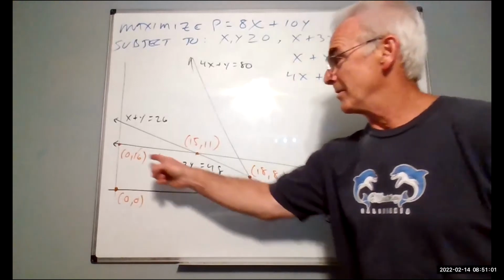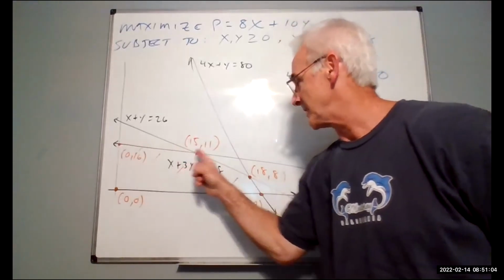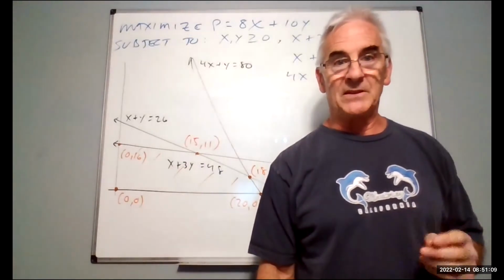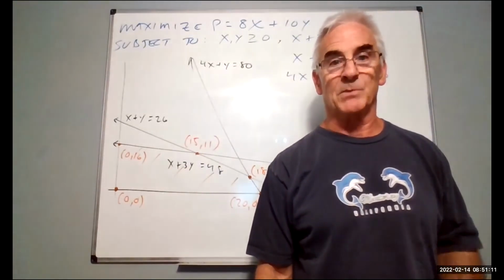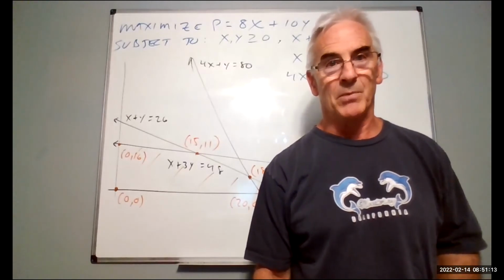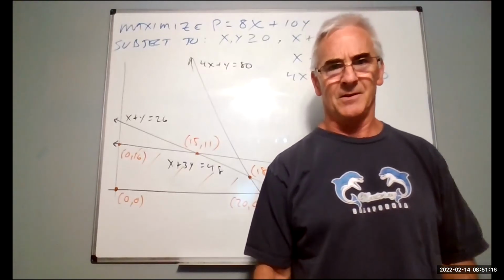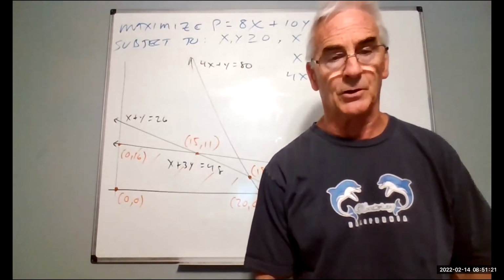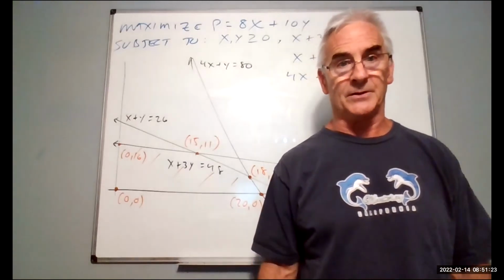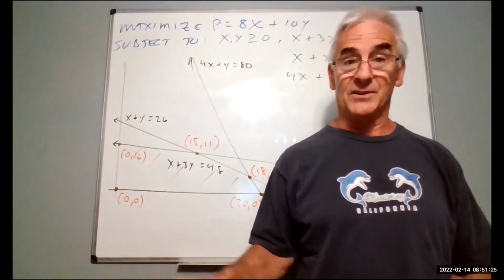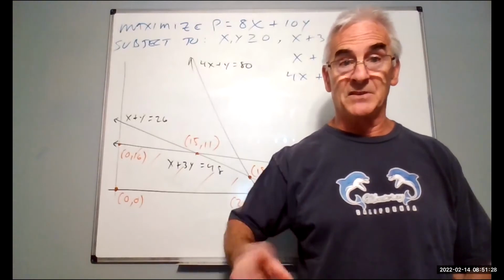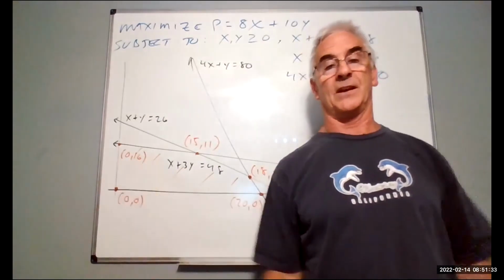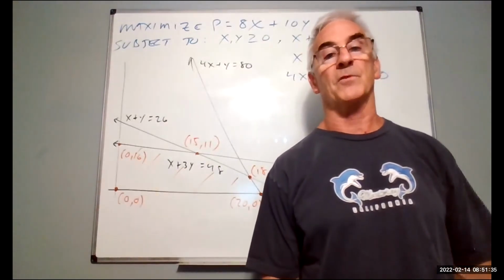Notice that I have closed intervals. I have this line segment, this line segment, and so on. So the answers must come from critical values or endpoints. But lines do not have critical values, because if I differentiate a line, I get a constant. I can never set the derivative of a line equal to 0. No line has a critical value. So according to the extreme value theorem, if my maxes and mins must come from endpoints or critical values, and there are no critical values, what do you got? Then all of your maxes and mins come from the endpoints.